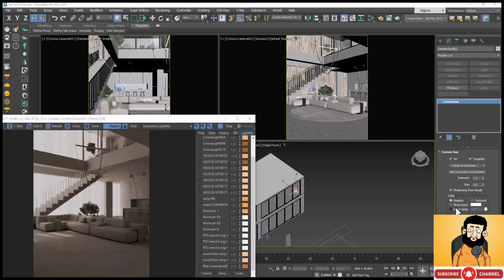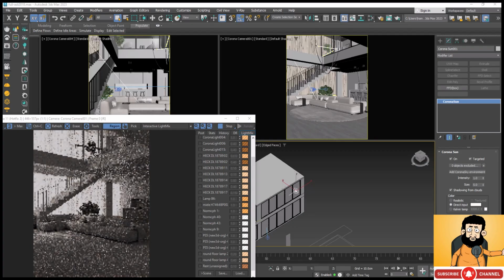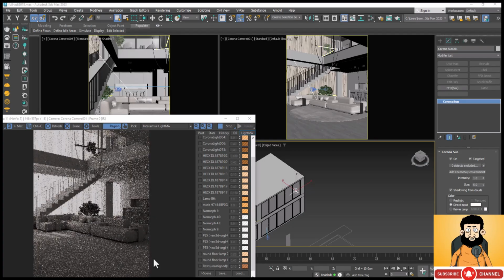See how it changes our render. Well, you see, our render took on a white theme. When we were in realistic mode, our sunrise light had a warm color.